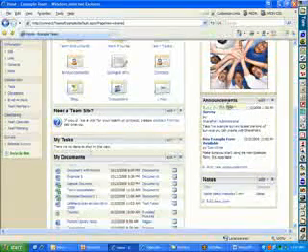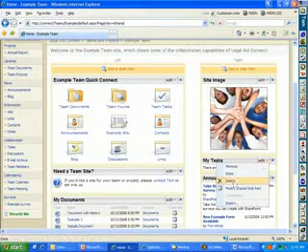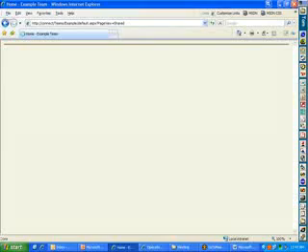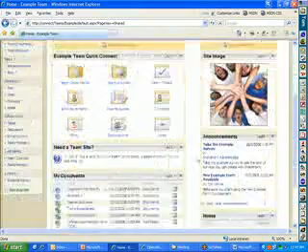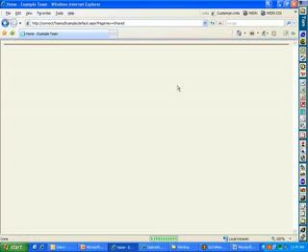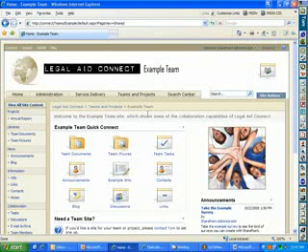You can move stuff around. If you don't like it, you can click the edit menu and then delete it. I don't want that task list showing up anymore, and then it's gone. And then we hit exit edit mode. Of course, since I'm an administrator, I just changed the page that everyone gets to see. So everybody will now see these changes that I've made.